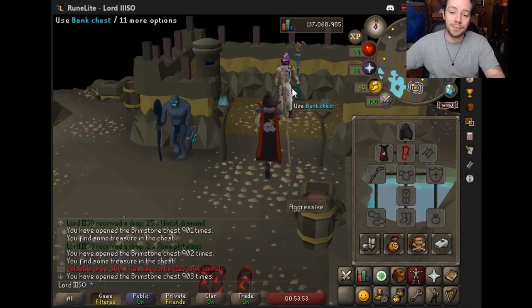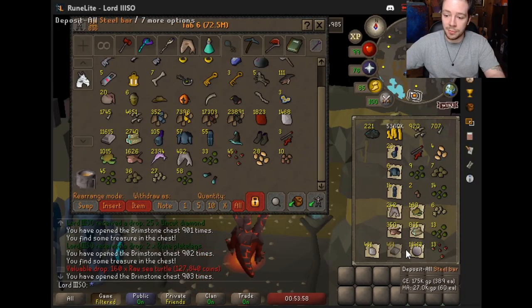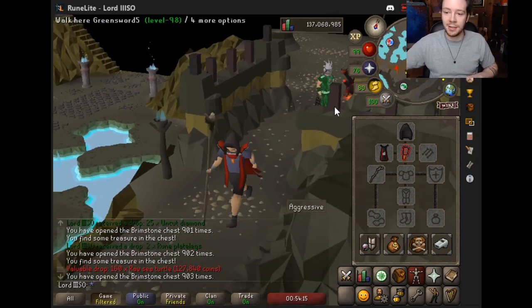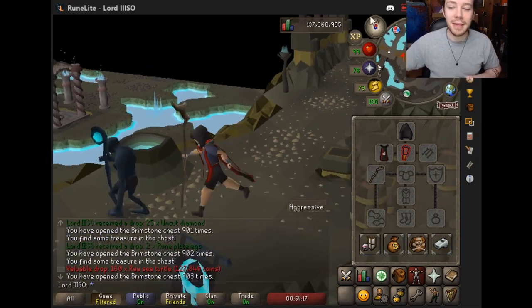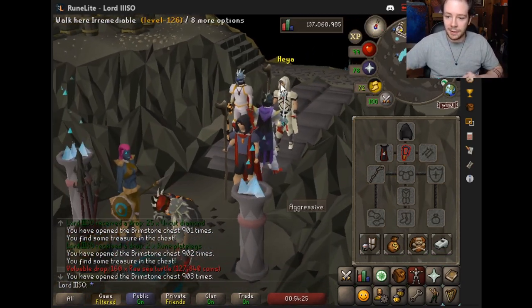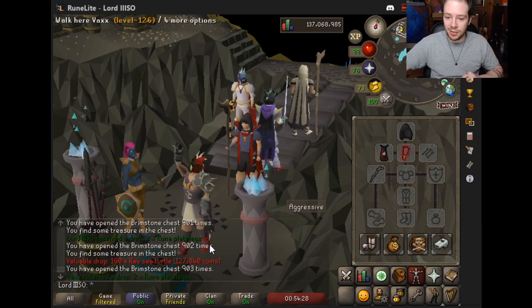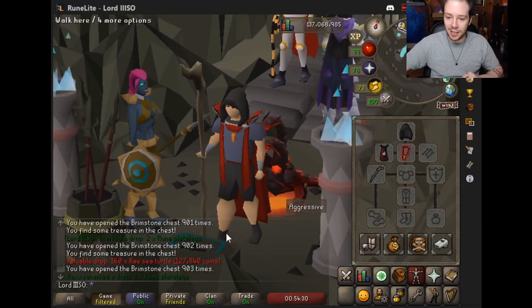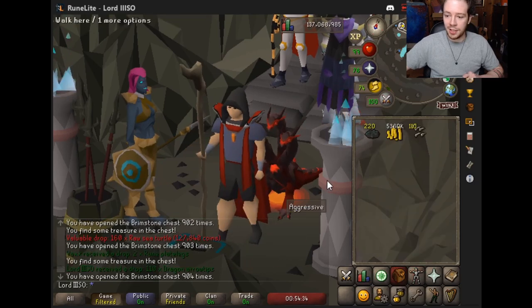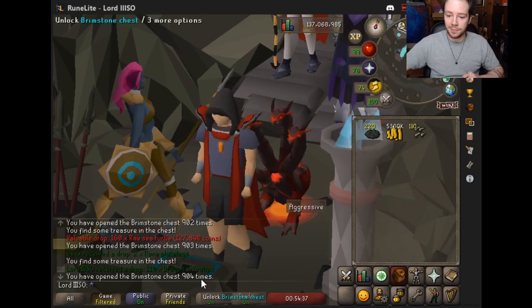20 mil. A chill 20 mil. This homie is smithing. Full smithing his heart out. Got a whole little gang here. Oh, Vax. What's good, Vax? Oh, he's out. He's smashed. All right, let's get it. Nice start.